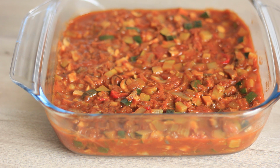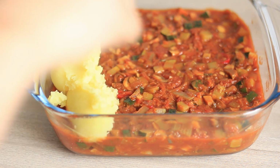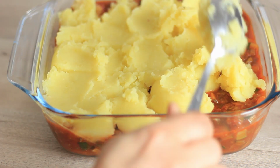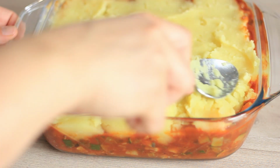What I've also done in the meantime, I've mashed the potatoes. Because I'm making it vegan, I only mashed it with a little bit of the cooking water and added some sunflower oil. You could also add in some olive oil if you want. And now I'm gonna portion the mashed potato over the vegetables. And then you just want to even it out, so you have everything covered with the mash.